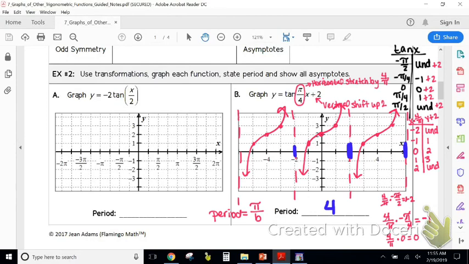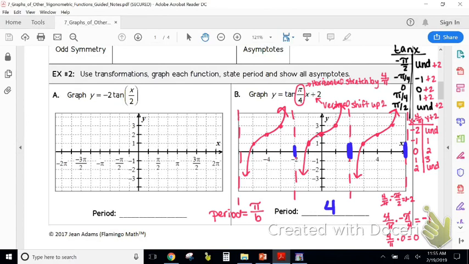Wait, I don't get it though. Because it's 2 pi, you said something about the 2 canceling out or something like that, where it's just pi over b. So why did you leave the 2 out? Because on sine and cosine, our period is 2 pi over b. So when we use our formula for sine and cosine, the period is 2 pi, so the formula is 2 pi over b. But tangent and cotangent have a period of pi. Okay. So therefore, to find the period using tangent, you can say it's pi over b.